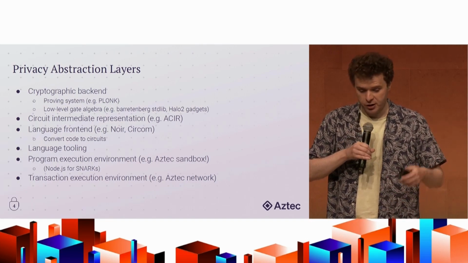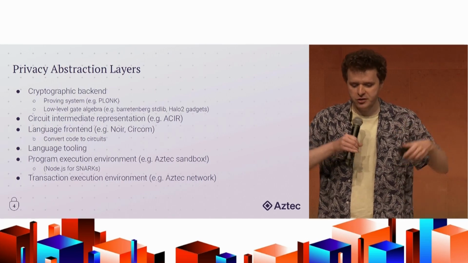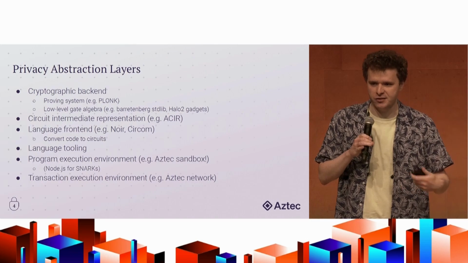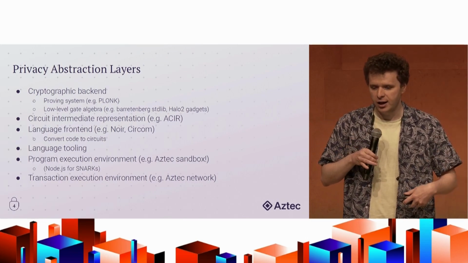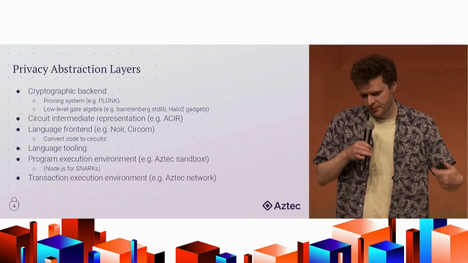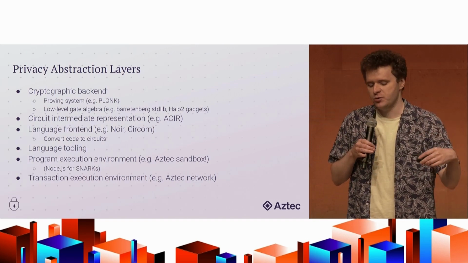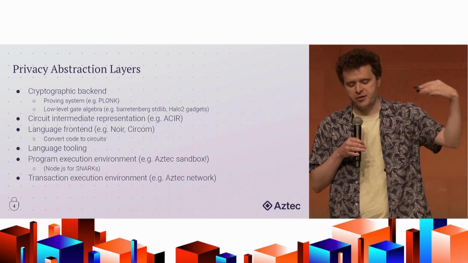So we had to build a lot of this from the ground up, starting with what do you need to turn code into SNARKs? You need a cryptographic backend, some kind of proving system that will construct and verify zero-knowledge proofs. You then need some low-level language that you can use to convert programs into circuits.